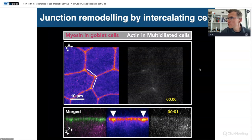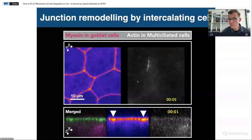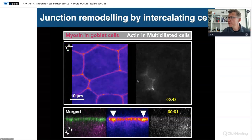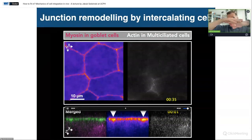This is one example in here. We're going to look at the dynamics of these two junctions that are going to shrink. We're looking at the signal of myosin specifically expressed in the goblet cells. On the right-hand side, we see the signal of a multiciliated cell that is approaching these two shrinking junctions. Let me just play this movie. What we see is that these two junctions are shrinking, and funnily enough, this multiciliated cell is underlying the shrinking junction.